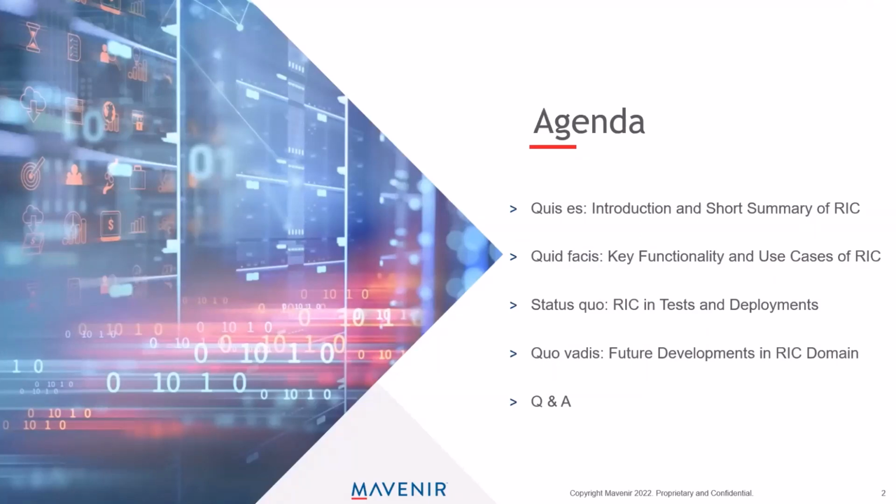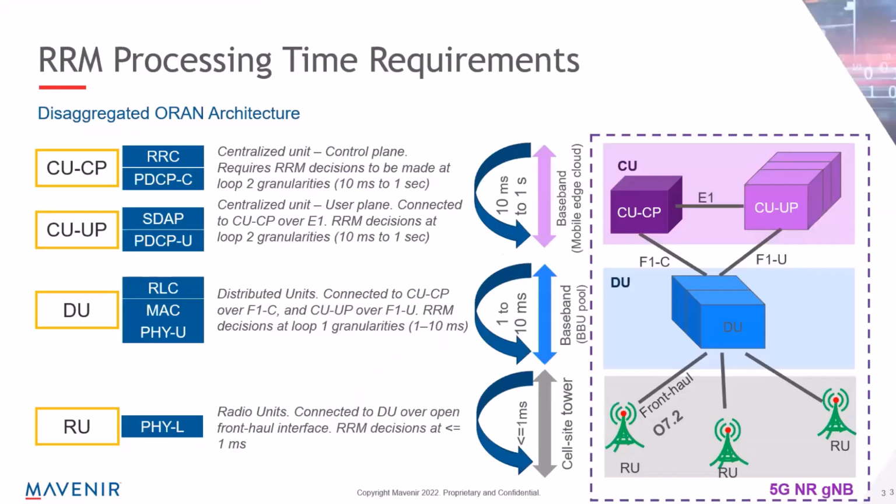So let's start with an introduction of the RIC. We need to set the ground and the base: what is RIC and how exactly it works, and also the key functionalities and the use cases. In the latter part, I will discuss what kind of tests and deployments we can see in the market, and in the last section, what we are predicting for the future deployment or development of the RIC as such. Hopefully we can open 5 to 10 minutes for question and answer at the end of the session as well. So let me start from the basics.